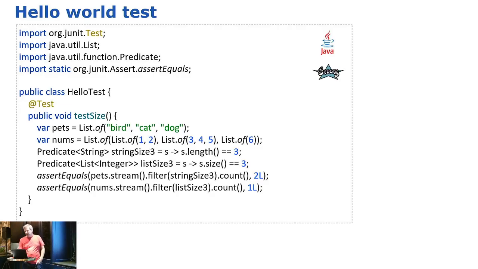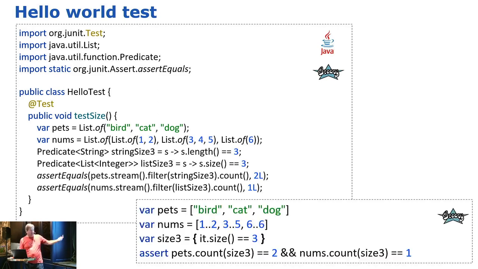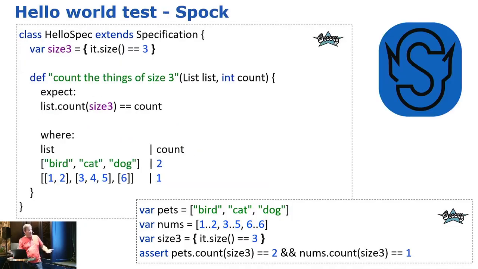We can cut and paste the same thing, and that's the Groovy code as well if you want. Or, like we saw before, you can write the smaller version as well, and you can have it as a script or a class, whatever you like. If you get into the Groovy world, you might want to check out the Spock framework. It's got some nice features, and you could write this in a data-driven format. It would be very easy to start adding more things into that, it makes your tests very clear, and you get really good feedback when this goes wrong on all the different things that might go wrong.